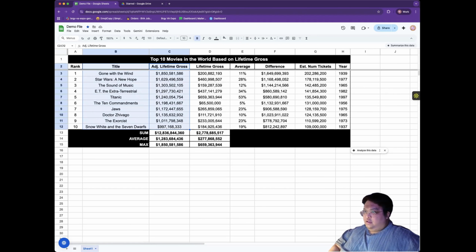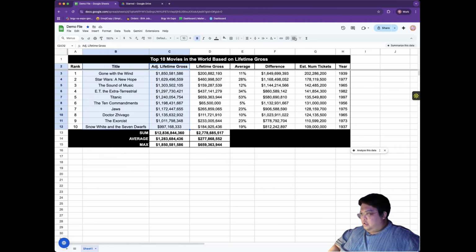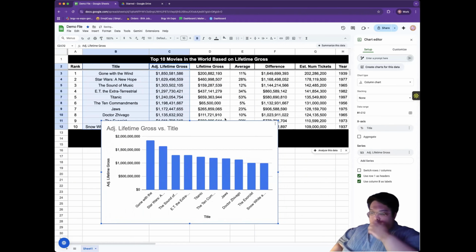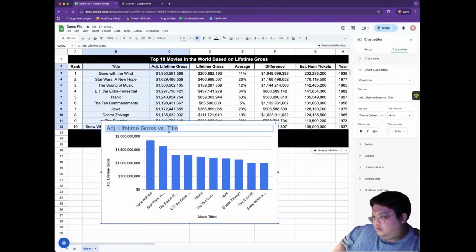From there, you can insert, and then chart, or you can click this one, insert chart, and it will create an instant chart which will show you the title. So let's call this movie titles, and then adjusted lifetime gross.